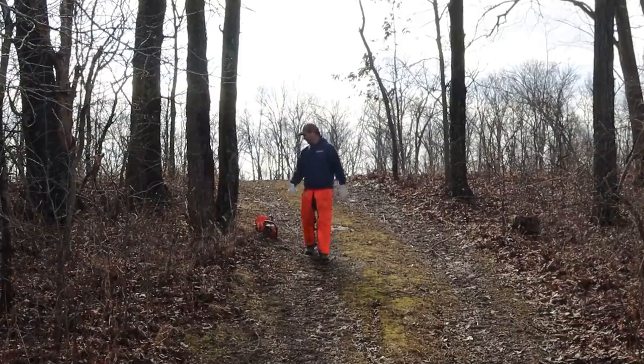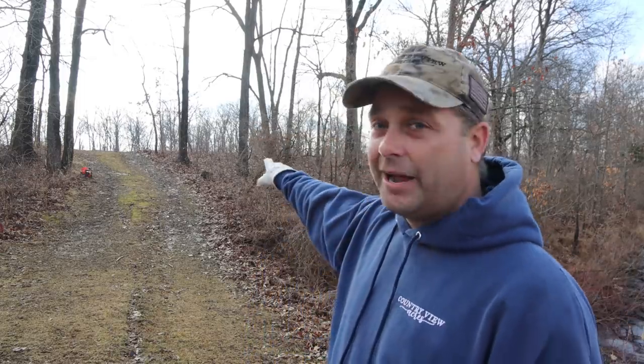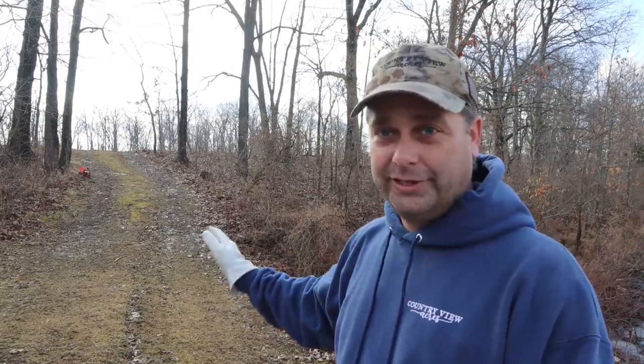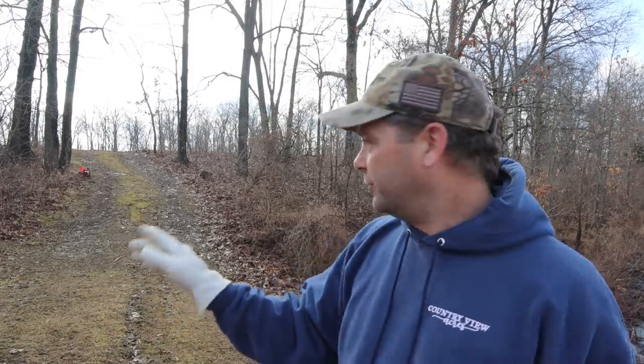Hey guys, welcome back. So right now I am standing on top of our pond dam, and there's a lane that comes down the dam and it leads back through this opening in the trees to our 3-acre hay field. Now that opening is just big enough for us to be able to fit our hay equipment through and get to the hay field. In fact, this set of double trees right there sticks out, and we always have to drive around it to get through.